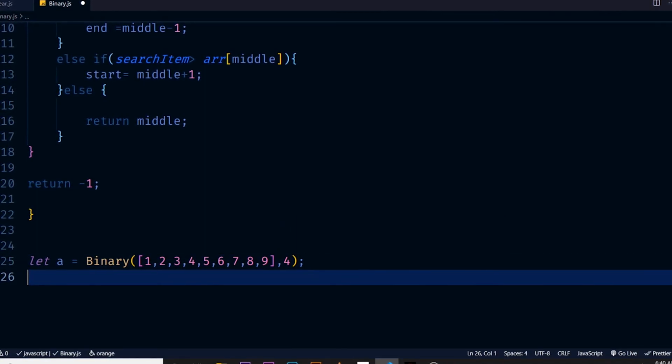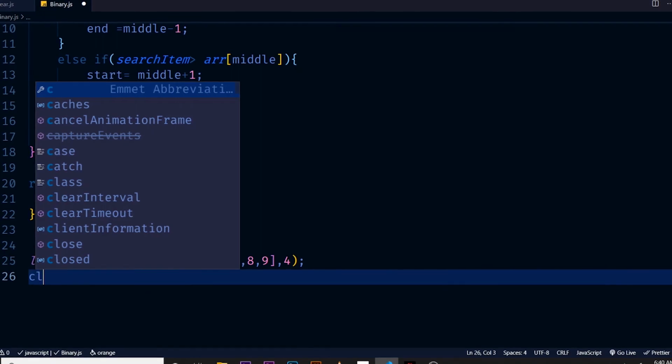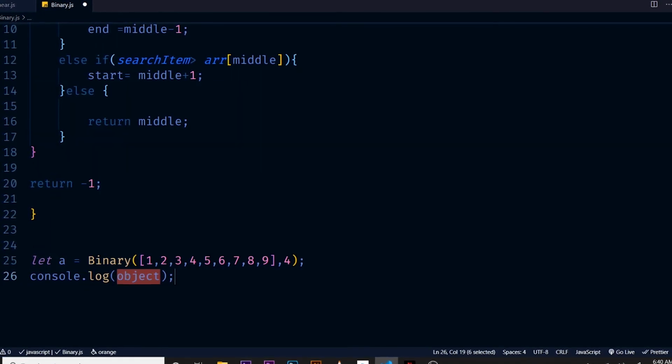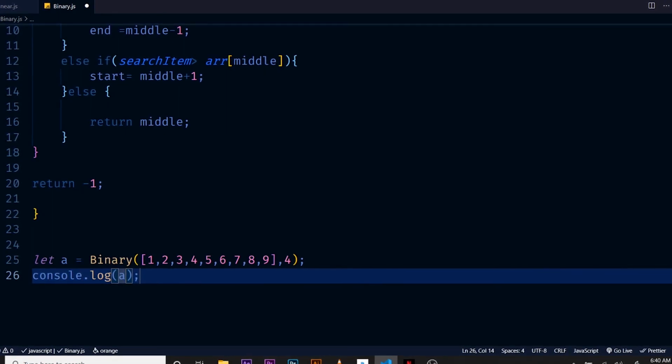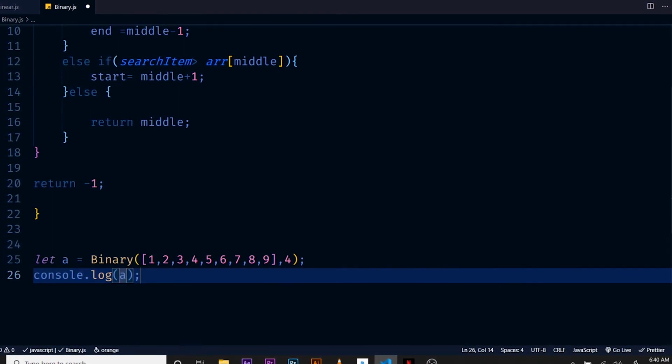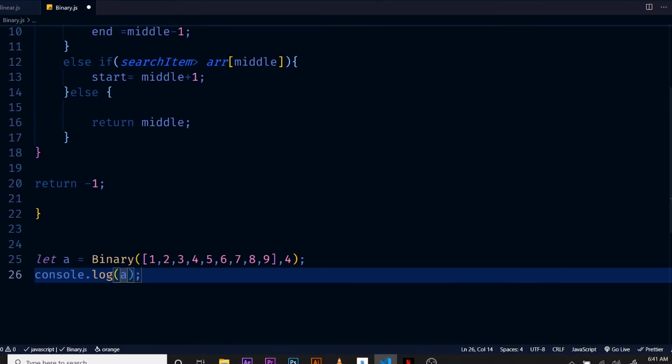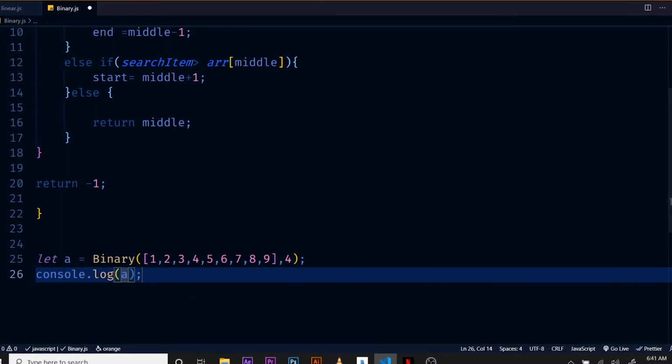Let's console.log A. We are storing the return value inside the variable A and we console.log it. The return value is the position of the search item in the array. I hope you get it.